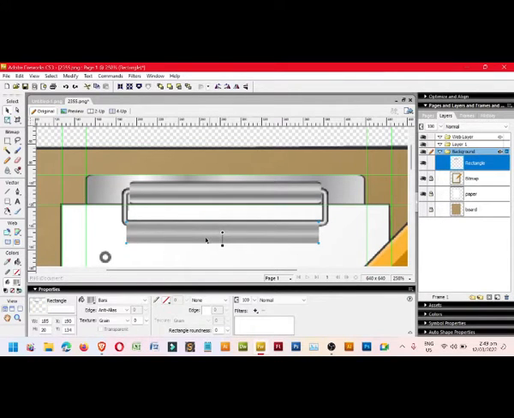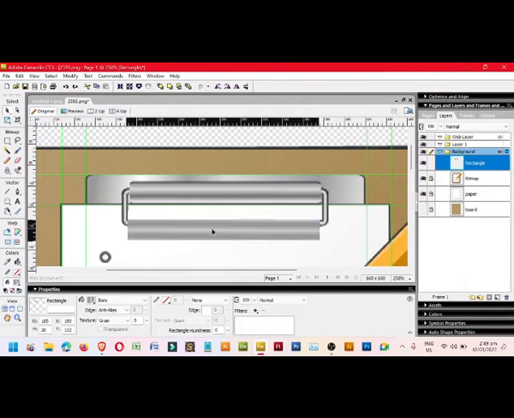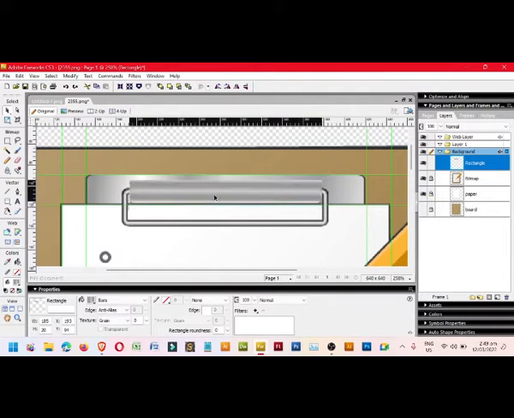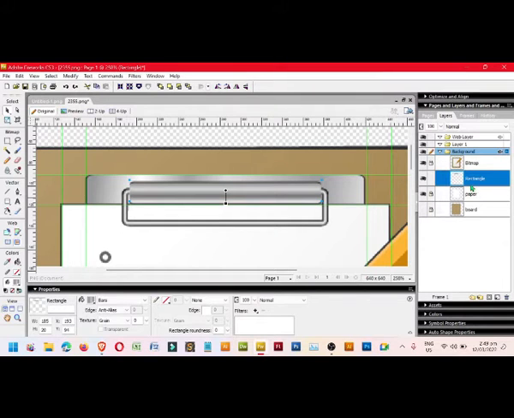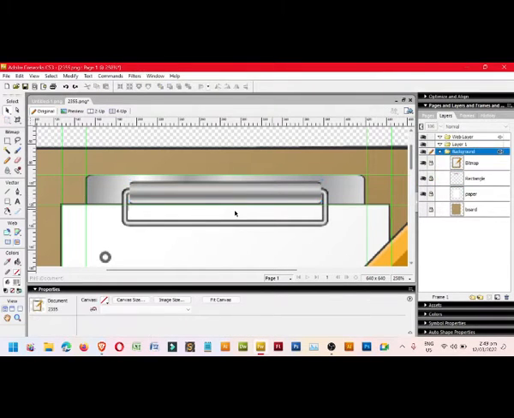Okay, so I think this one is the nearest color design. And then move downward, click, drag, lock, and then we try to trace this one.